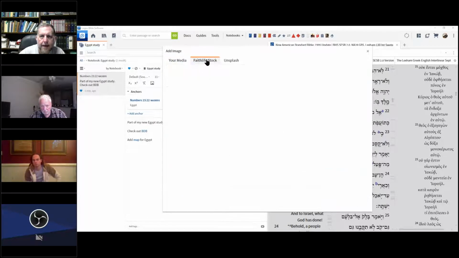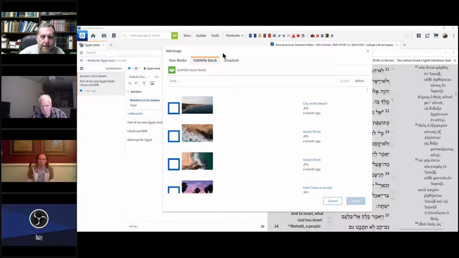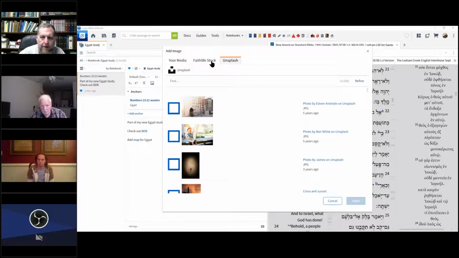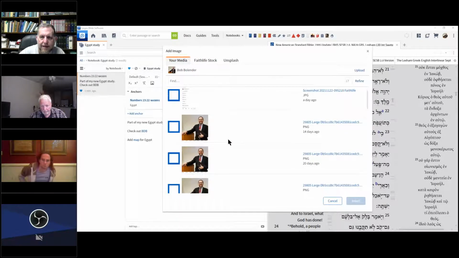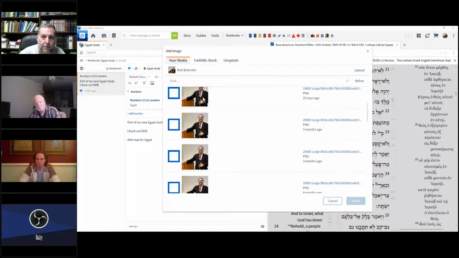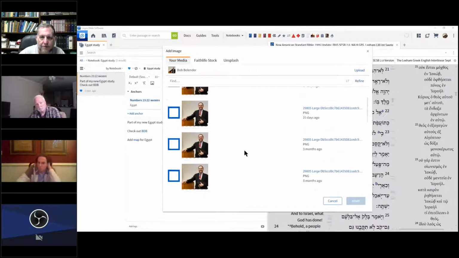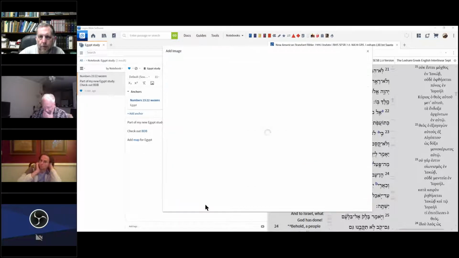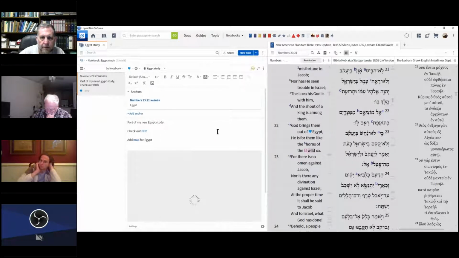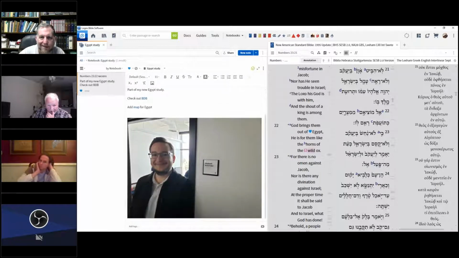Yeah, you can add an image, and by the way, this utility is very similar to the FaithLife utility. If you're adding an image on FaithLife, these are the most recent images I added. You can tell I was not doing well because I uploaded this thing 5 times trying to get it to attach once. There's B3. So yeah, you can, if you've got a JPEG on your computer, you can upload it.